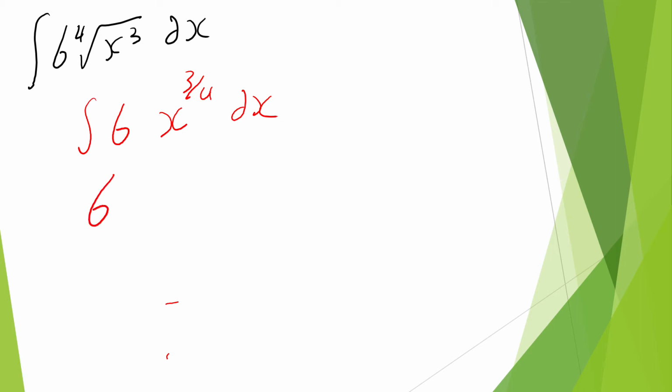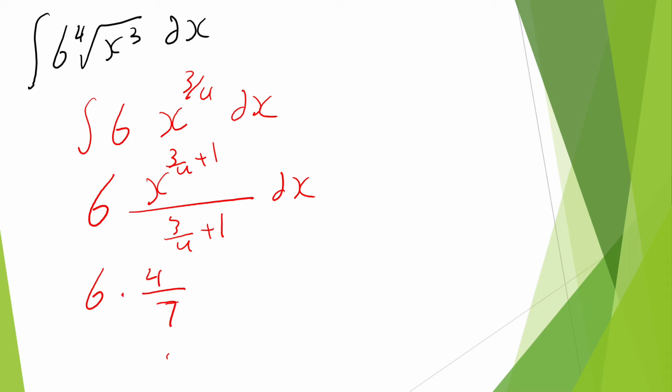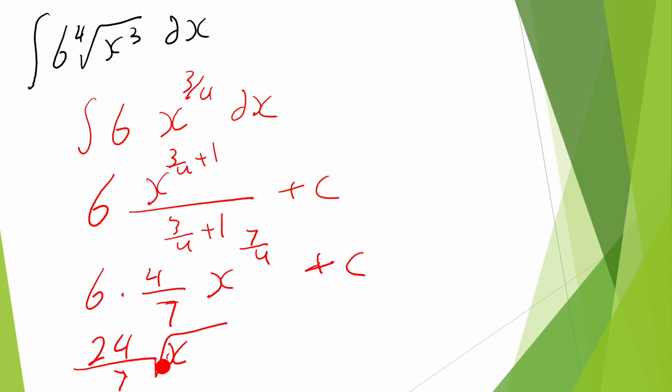Remember, once we integrate, we don't write that sign of integration anymore. So that's 4 over 7 x to the power of 7 over 4 plus c. Sorry, that's a mistake. That should not be dx, it should be plus c, because we've integrated. That is the final answer. Then you can rewrite this in surd format, plus c.